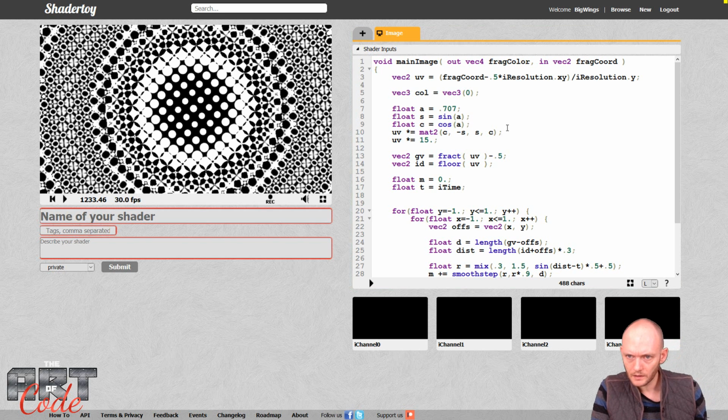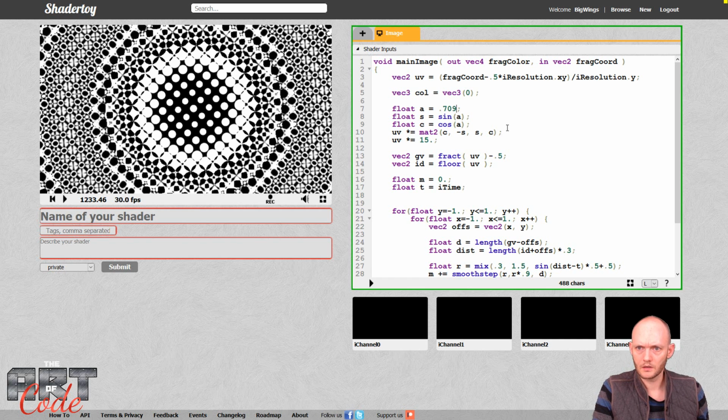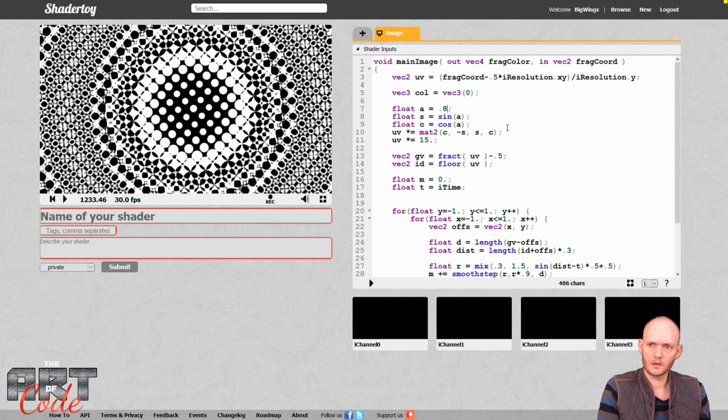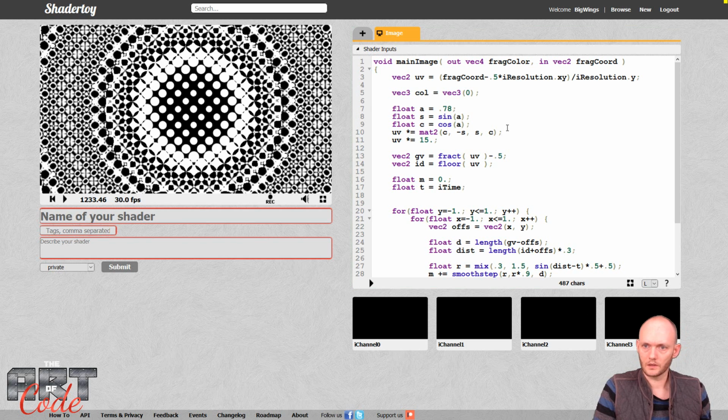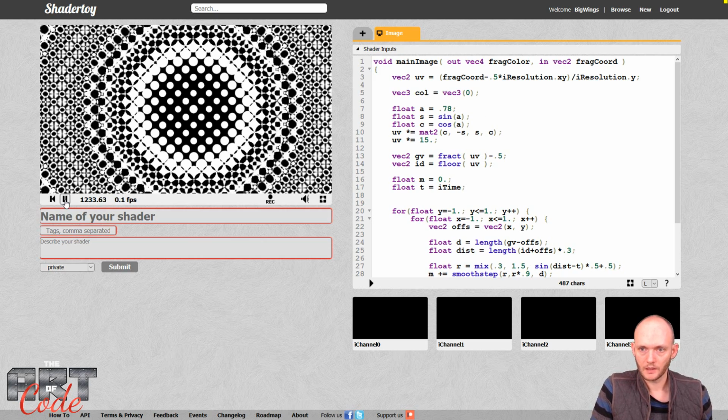Okay, so that rotated it, well, not entirely by 45 degrees. Interesting. Does that not change anything? Interesting. Well, anyways, it's somewhere around here. So you can figure out exactly what the angle should be. So basically, that's just 45 degrees in radians. That's what we want. Okay, so let's press play here.